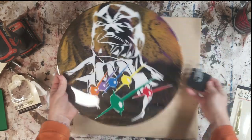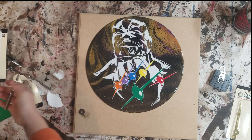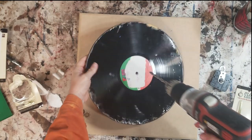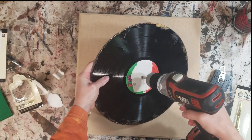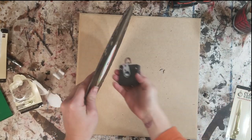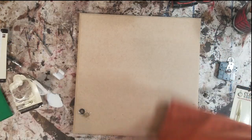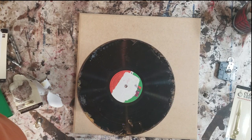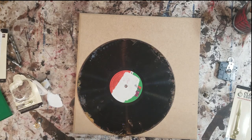If that's going to go through. It is not, so we got to make that hole bigger. So this is a 1/4 inch drill bit. Still not big enough. We're doing this because we don't want to go too big and make the hole too big, so we're just walking up the drill bits. So this is a 17/64.